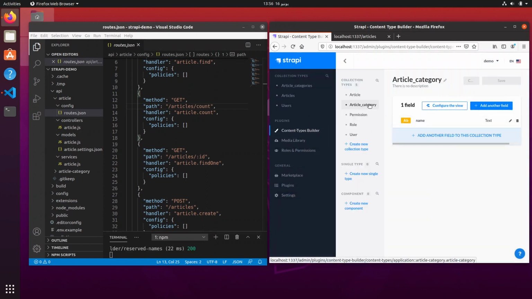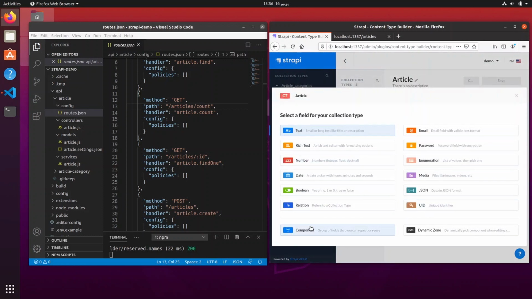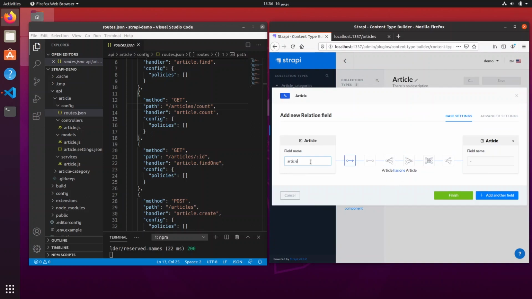Now, once that's done, let's go back to our article collection type and create this relation with the article category. So we're going to add another field, and that field is going to be of type relation. So basically in here you can see a visual representation of how the relationships work, and what we want to do is a many to many, because one article could have several categories, let's say, and one category could contain many articles.